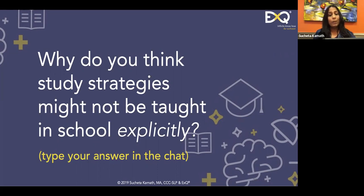Research shows three fundamental things: teachers may harbor the belief that true studentship means learning how to study on your own — that may be a myth. Second, teachers themselves may not know which strategies are effective because the science of learning may not have been taught to them explicitly. You can have a master's or PhD in physics without having taken classes in learning theory or cognitive psychology. Third, nothing in daily teaching allocates time to model how a student should study.